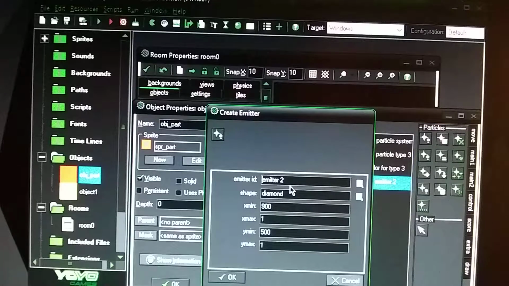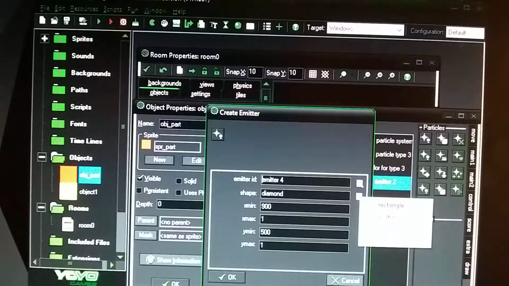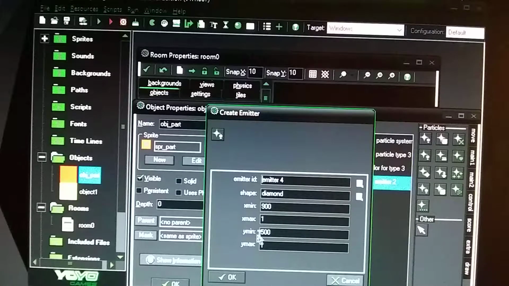Also, you have to have an emitter in here. It doesn't have to be emitter 2. You could have it on emitter 4 or whatever. The V-shape icons don't seem to work for some reason within GameMaker, but you've got to have this create emitter in here. The X-min and Y-min determine the location of where your particles are going to be in the game. The X-max and Y-max, I don't know what that does, but I would just keep it at 1 for both. I'm not sure. I think that also determines the location in the game. The emitter ID, I think, changes the particles and how random they pop up or how they animate.